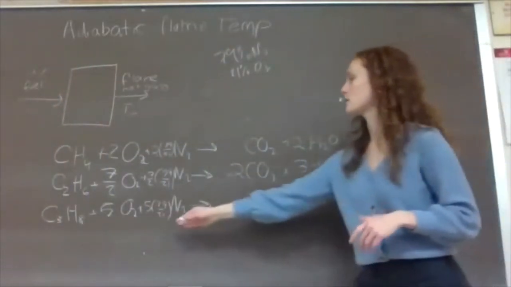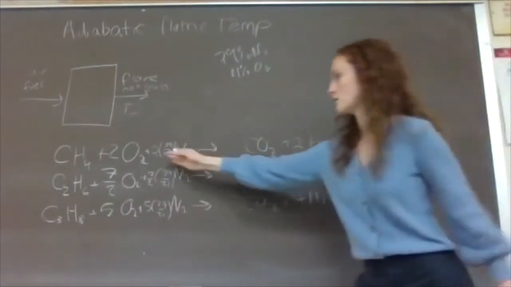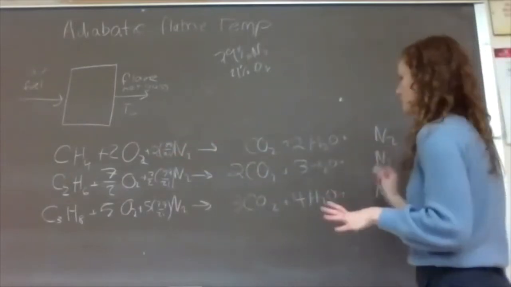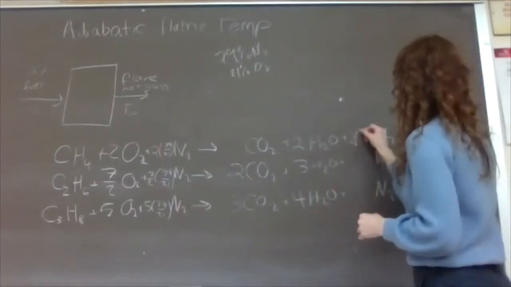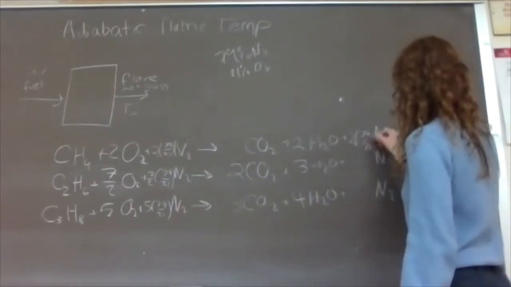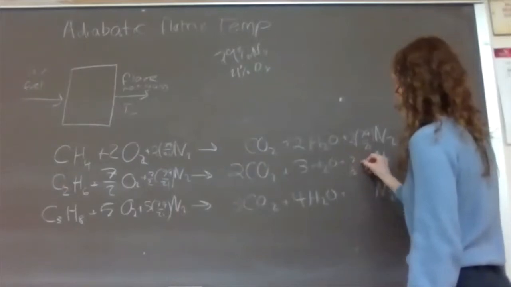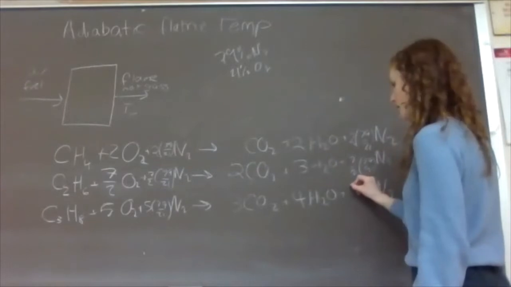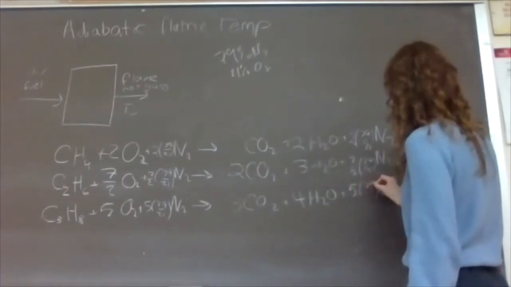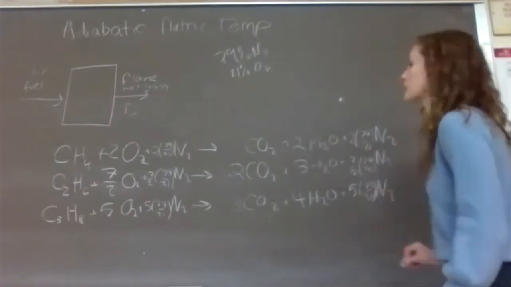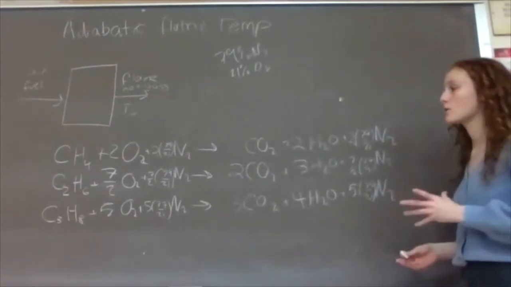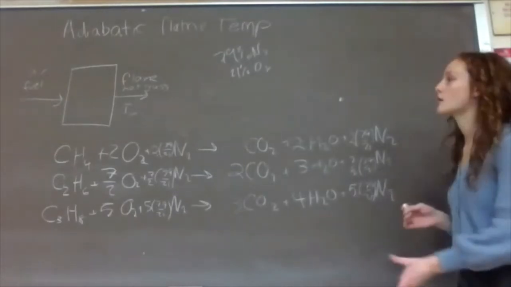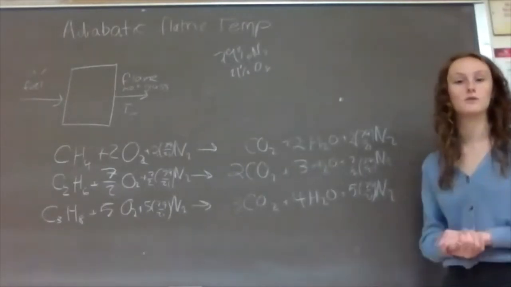Like I said, this part's really easy. We don't even have to think anymore. The nitrogen going in is equivalent to the nitrogen going out. Nitrogen's not moving, it's not doing anything except affecting our heat in this situation. Perfect. So now that you see our mass balance equation, what we're going to do is look at how we can put this whole problem into Python coding to make it easier and end up solving it.